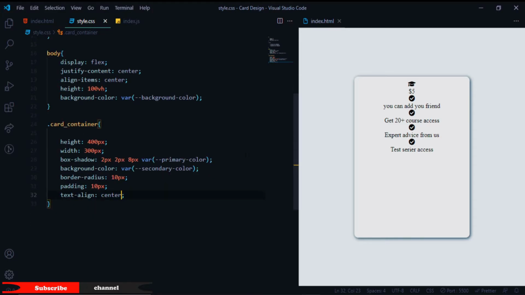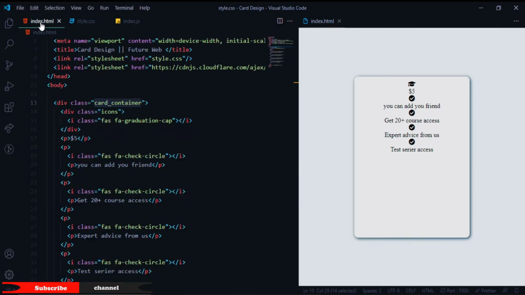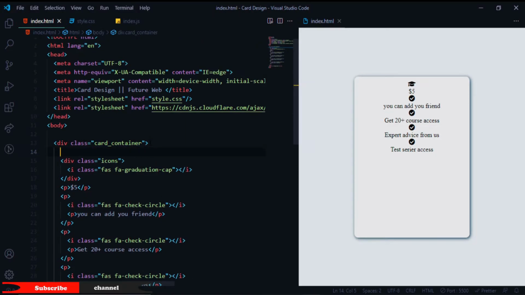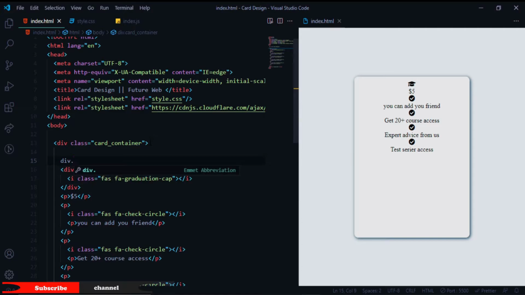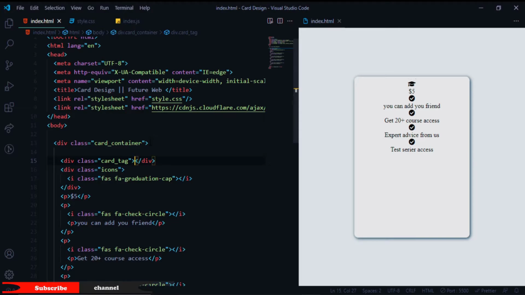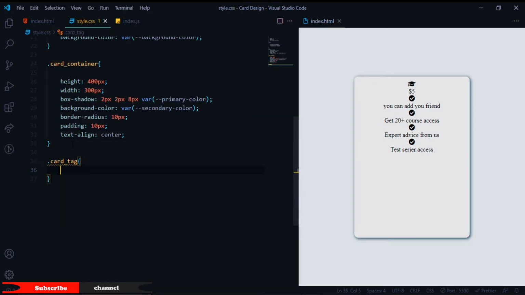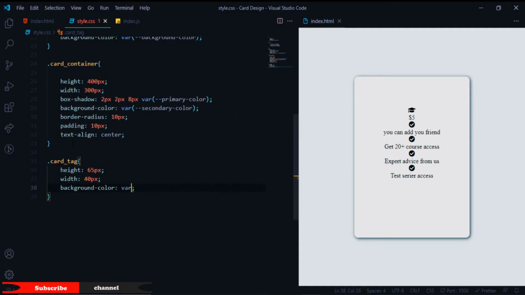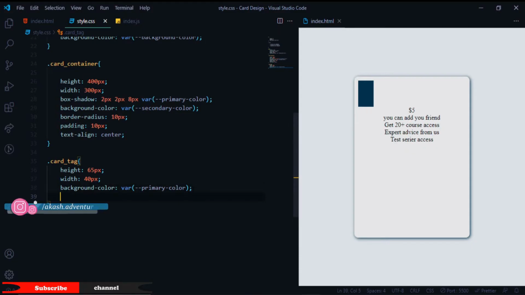So now first we are going to add a tag to our form. Define a div with the card tag and copy that class. Here it is, and we are going to add position to it.